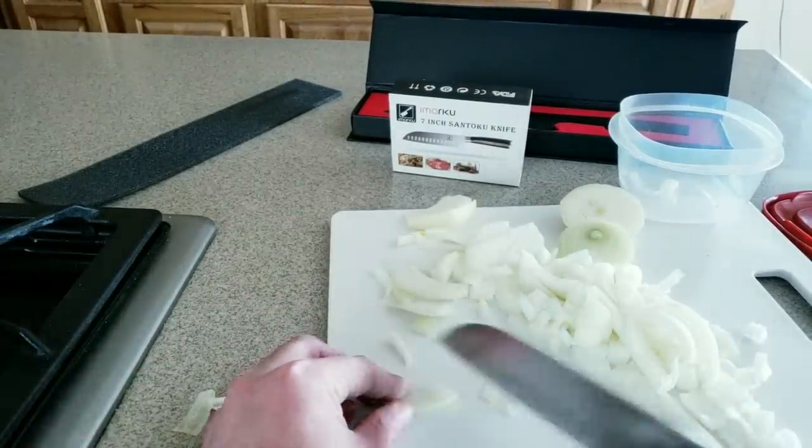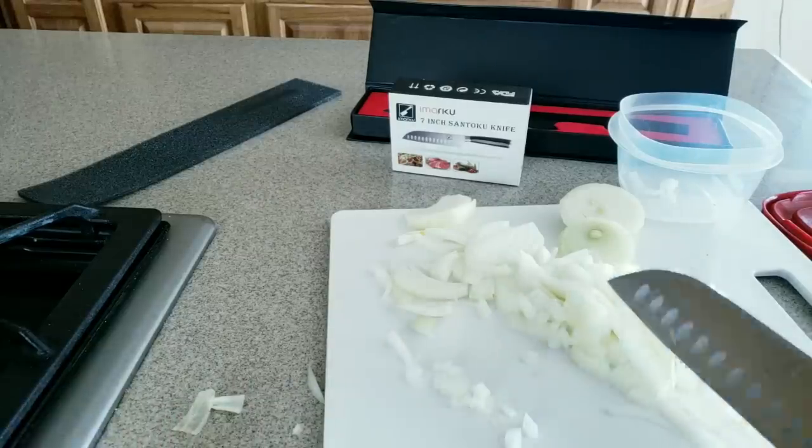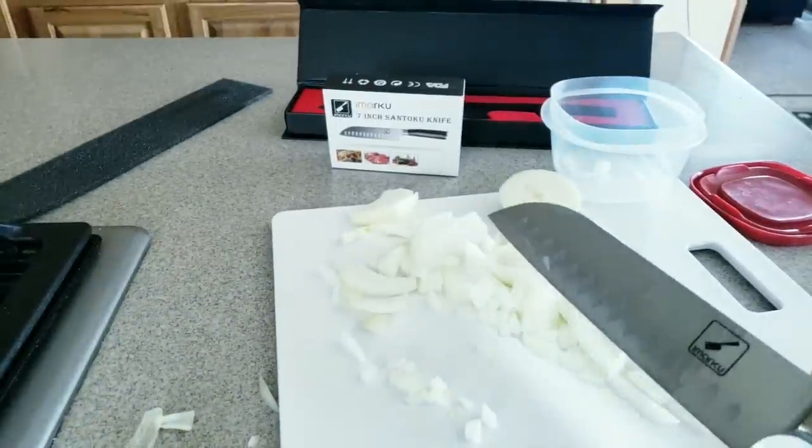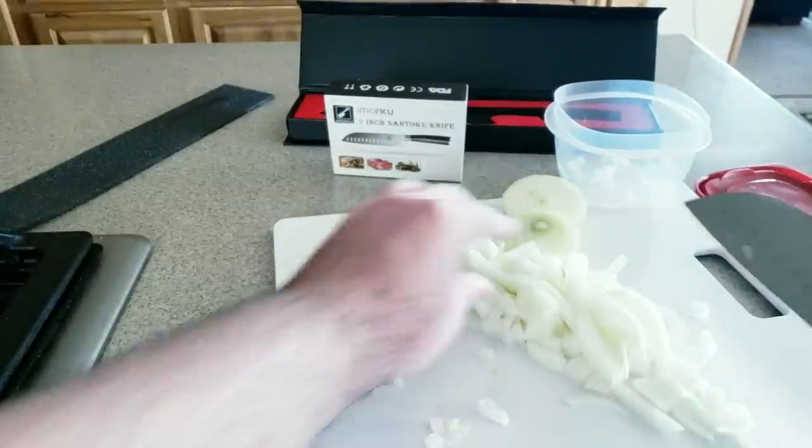Well, I guess I could do, see, make them smaller. Kind of like the McDonald's kind of fries or onions. Not fries, but you catch my drift.